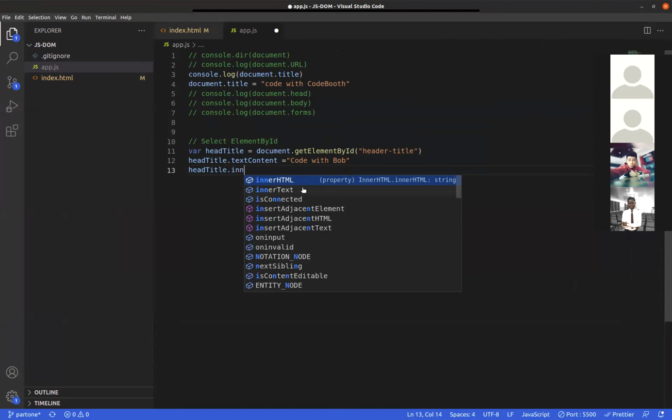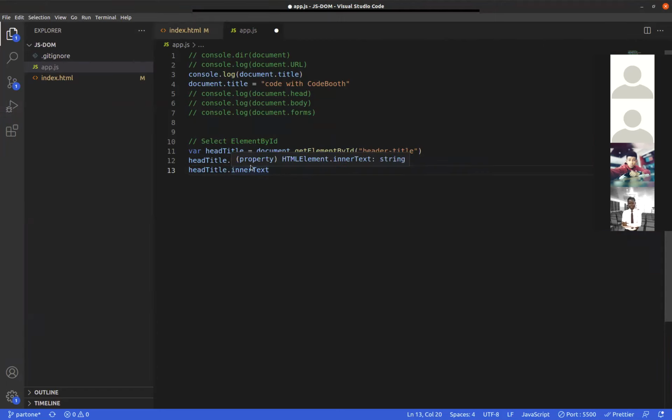Let's use the innerText. This one and this one will do the same thing. So let's see, if I want to just override that with, let's say, Codeboot.